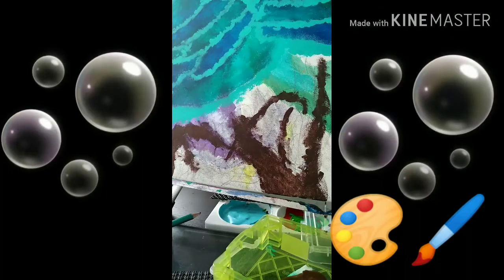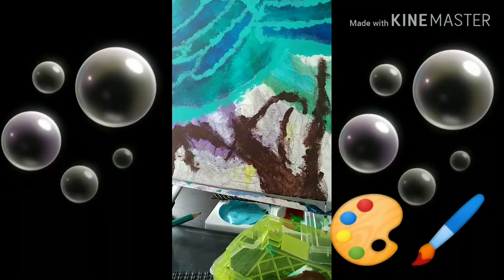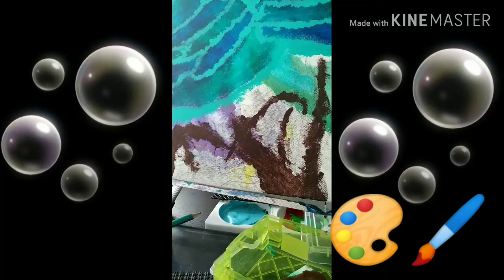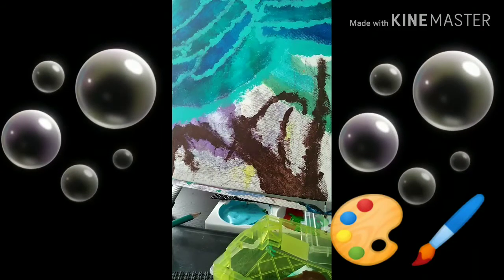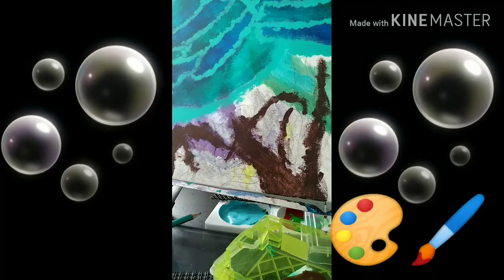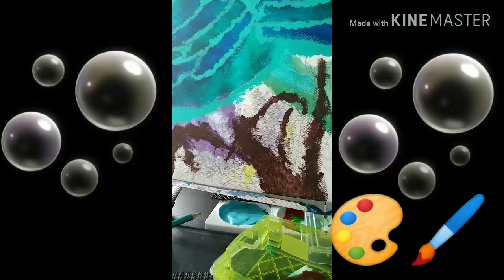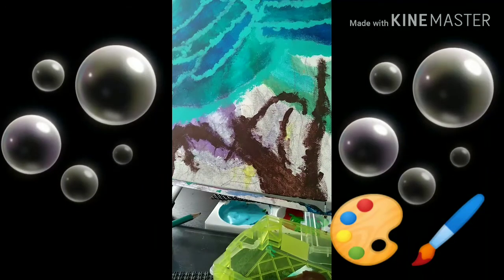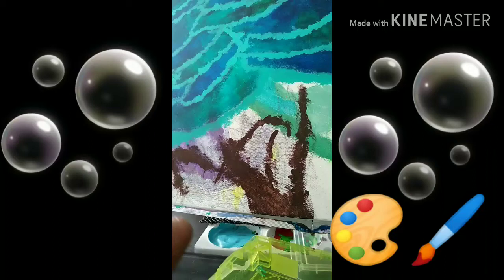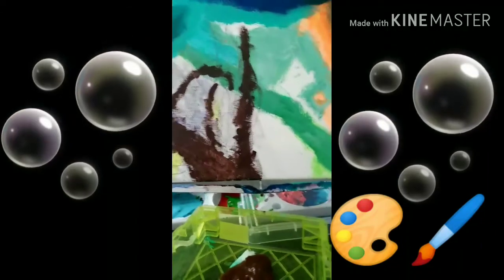I didn't want to go too crazy on the dark brown because I want to add light browns and whites to give it more depth and color. It looks pretty good to me, but just let me know what you guys think. Okay. Let me see.